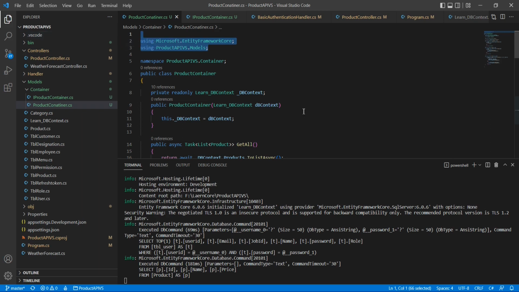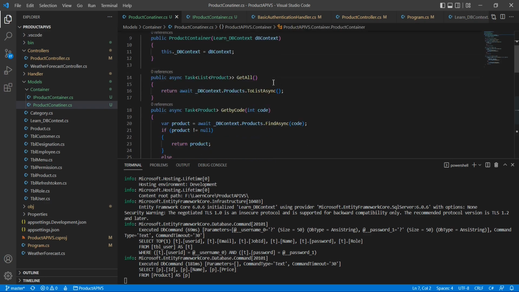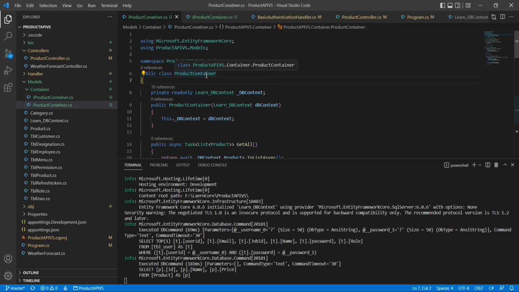In ASP.NET Core, it's not mandatory. In case you create any new CS files, at that time you have to include some namespaces. Or else, if you install any additional packages, then you have to specify them here. That's why I have included Entity Framework Core also. Again, the problem is if you create the instance using the new keyword, in the future, if you change this class name, you have to make the changes in all the controllers. To avoid that, dependency injection comes into the picture.